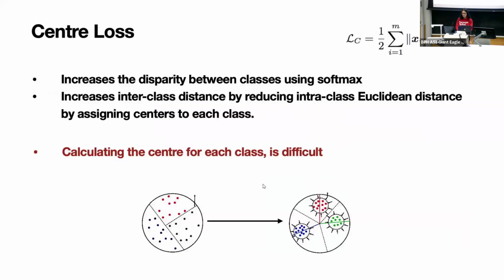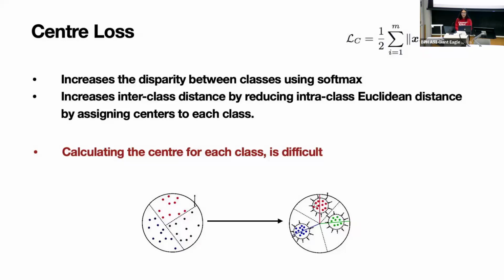So moving on to the first loss function, that's center loss. Center loss is one of the most intuitive ones, I think, and it works by minimizing the intra-class variations while keeping the features of different classes separable. It does this by computing the Euclidean distance between the deep features and their corresponding class centers, which are learned during training. So here is the loss function for center loss, and here C_yi is the center. So it's the center of this particular group.